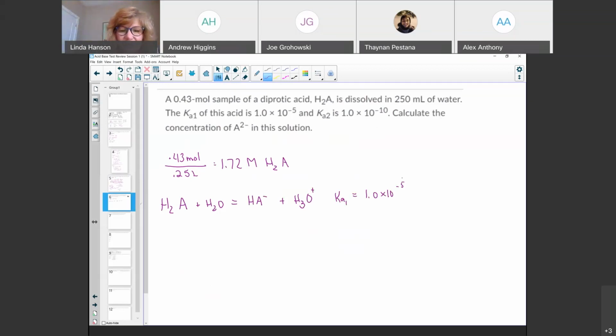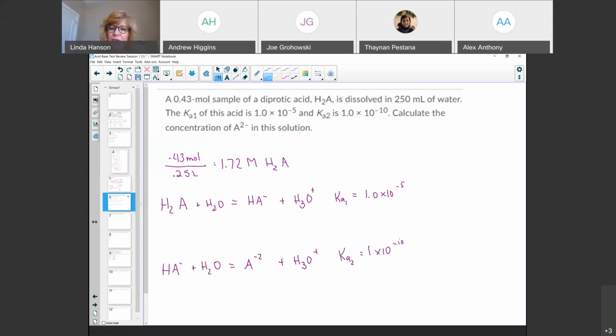I'm going to leave a little room for the math, and I'll come down here and say, when the second ion is removed, a second process, removing that ion, forming a conjugate pair of A-2 and hydronium. Removal of the second proton is given the Ka2 value, which is always significantly smaller. Here it's 1 times 10 to the negative 10. So that's kind of the second sentence information.